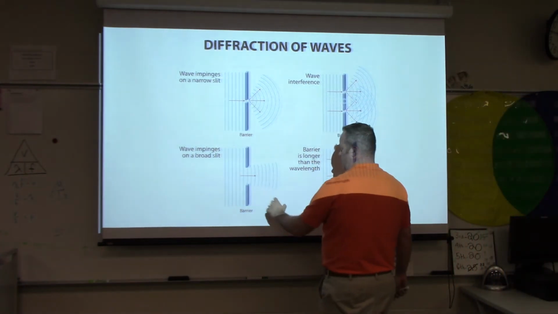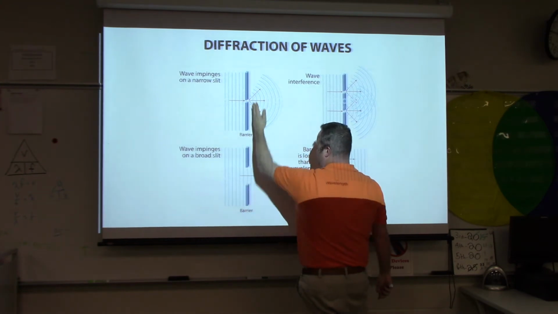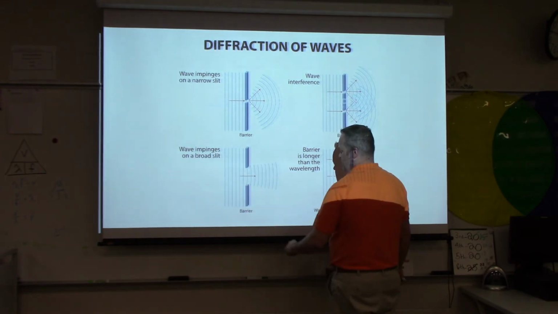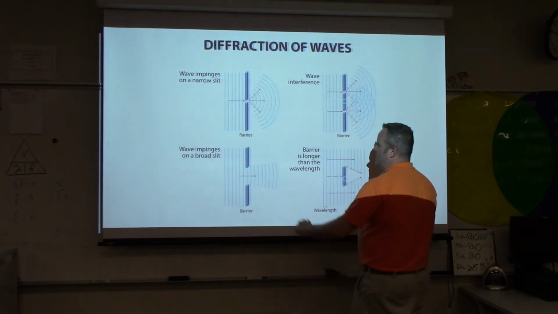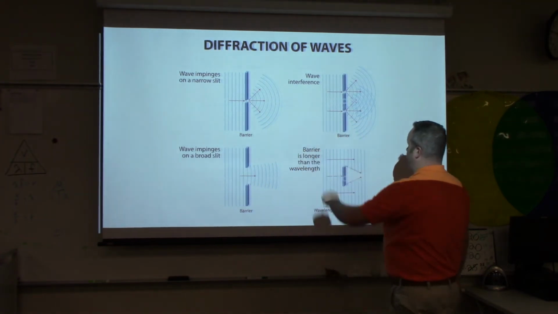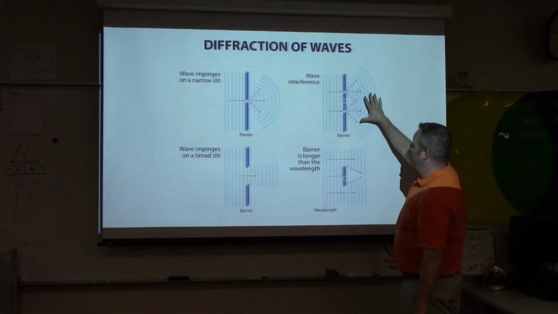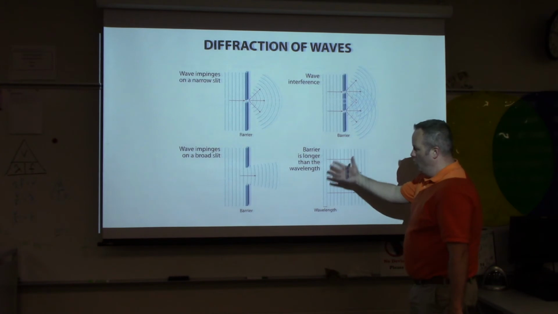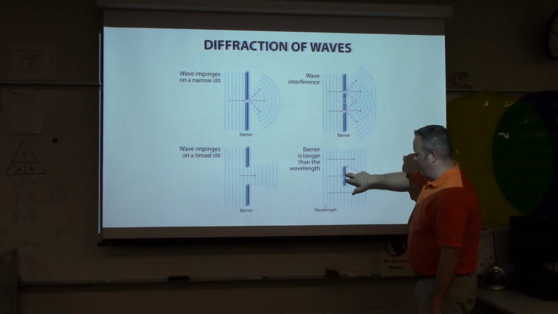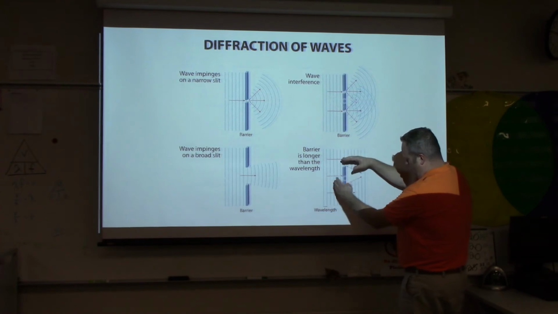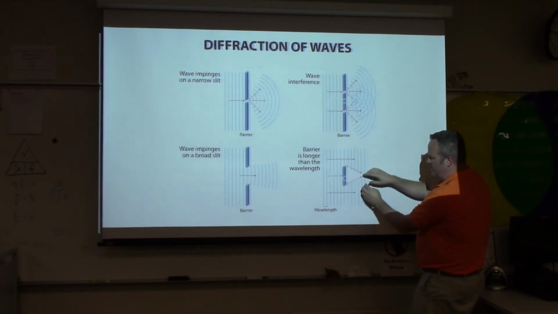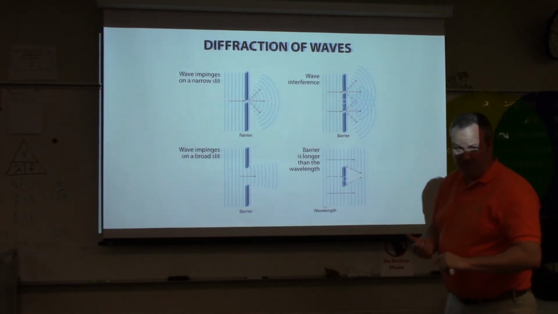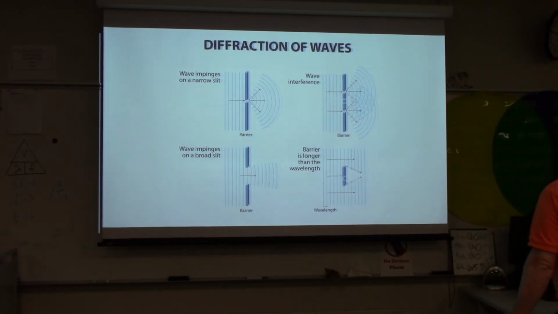So if you look here, you can see that the size of a barrier is also going to affect the diffraction. As this moves through, because you have a much larger space for it to go through, it can actually spread out more. Here, because you have a narrow opening, it cannot spread out as much. And if you look at what happens when you have multiple openings, the waves can interfere in certain places. One other way that we can have diffraction is around a barrier, and you can see the light or the sound, whatever it is moving, is actually going to bend around this barrier that's right here. So again, diffraction is going to be the bending of a wave around a barrier or opening.